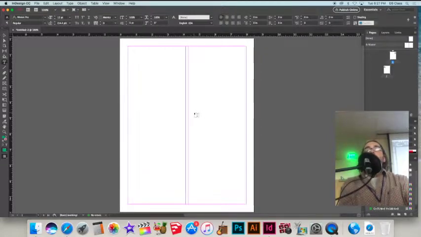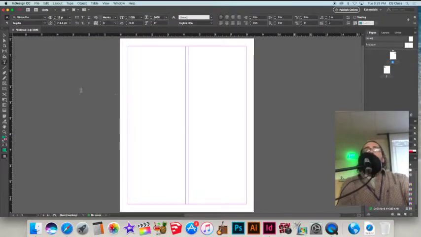And let's actually put something on here. There's all kinds of different things that we can add to a document. One being pictures, one being text, one being shapes and designs. And that's the first thing that we're going to look at. We're going to make some simple shapes, and by doing so, we're going to learn how to maneuver and manipulate different elements inside the program, because there's a way that it likes to do it.